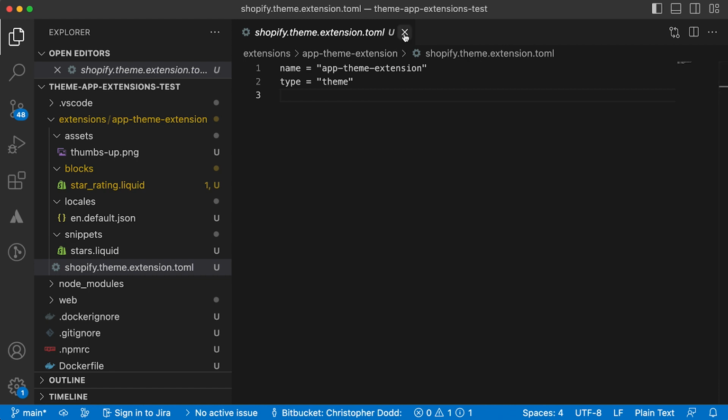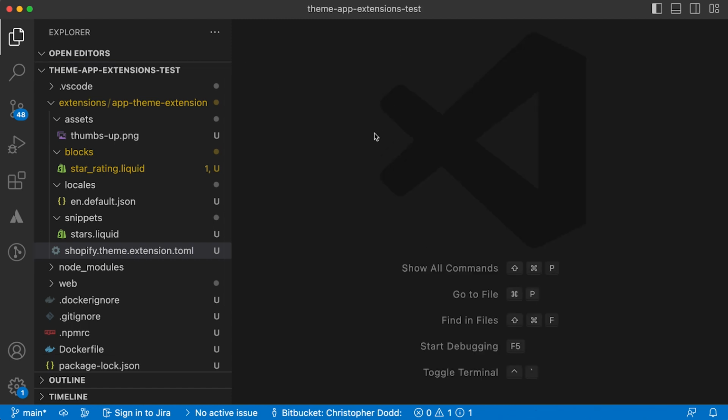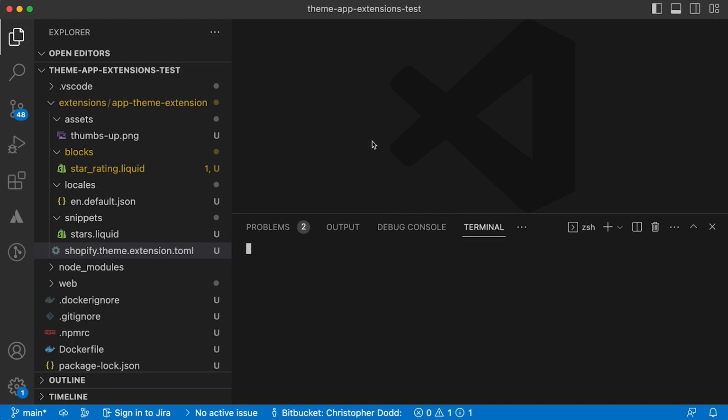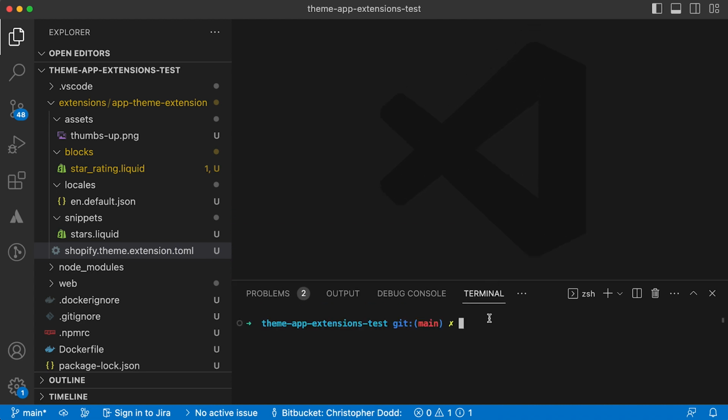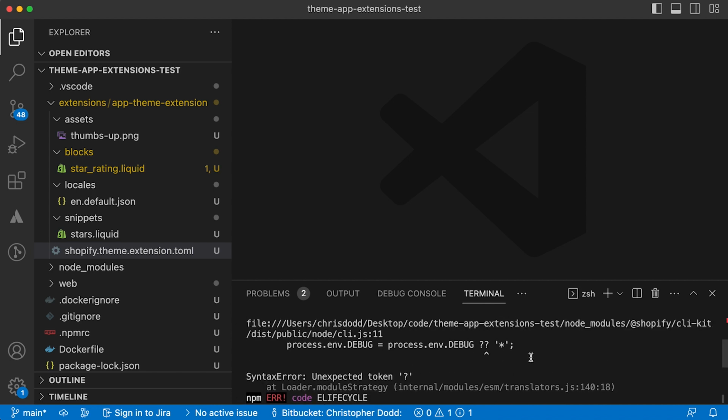Okay, so we'll dive back into the code in just a second, but I want to do what it asked me to do before, which was to run that command in our terminal. I'm going to hit Control backtick to open up a terminal, and let's run the terminal from within our project within Visual Studio Code. So here I'm going to run npm run dev. All right, what have we got here?